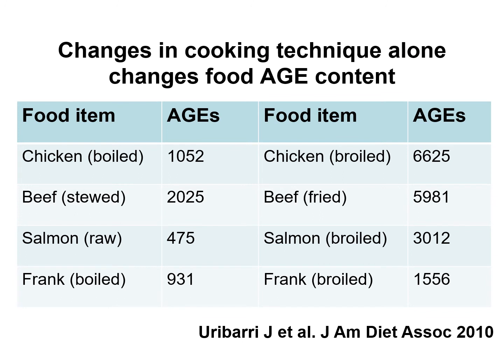Different cooking methods can significantly affect the AGE content of food. In this example, we took samples of the same weight from chicken, steak, and salmon, and exposed them to different cooking methods for the same length of time. And clearly the message here is that different cooking methods produce different AGE content. So the modification of the dietary AGE content is not a modification of the nutrients that you eat, but rather how you cook the food. It is a modification in the culinary technique.